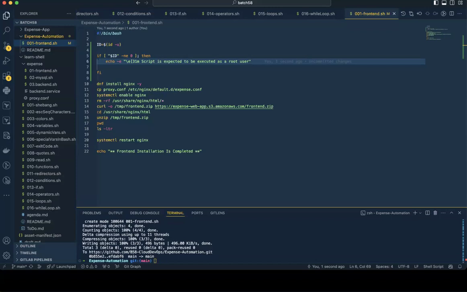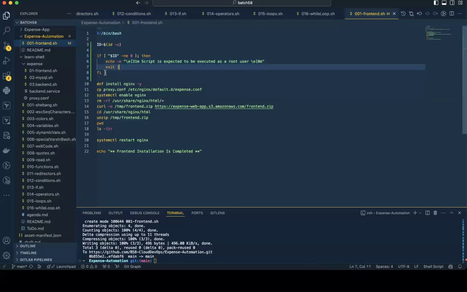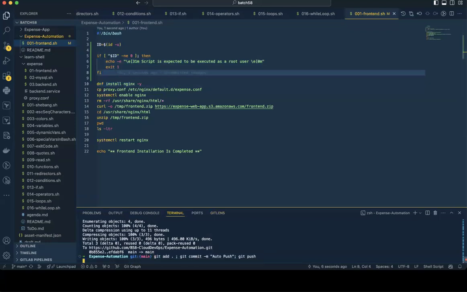And then I just want to exit from there. How can I do that? Anyone? I don't want to proceed further, so I just say exit 1. That means if someone tries to execute this as a non-root account, it's not even going to execute the first command; it is going to break right at the beginning and come out. Let's try to show you that.